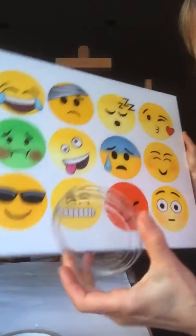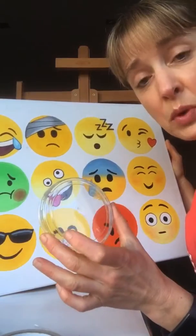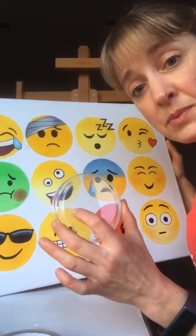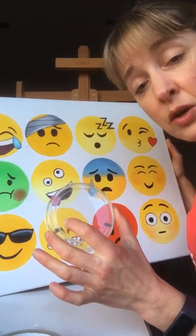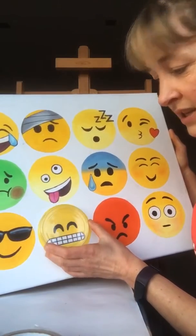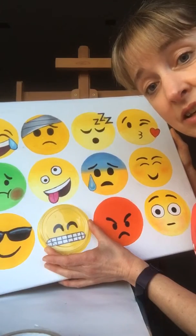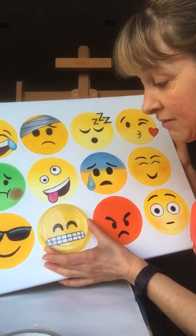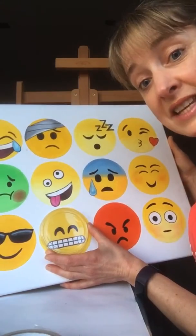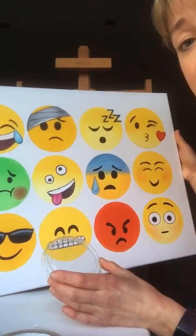It's also really good if you keep the lids from your large yogurt pots and your hummus pots — and even better, the Costa Coffee transparent lids — because then they're like 3D emojis. What I'm going to do to finish this is cover each of them with a plastic pot lid so it's a little bit 3D. I can't really go shopping at the moment so I haven't got enough to stick on right now, but maybe when I get out of isolation I'll finish this. It's a nice thing to look at each day and think about how you're feeling.